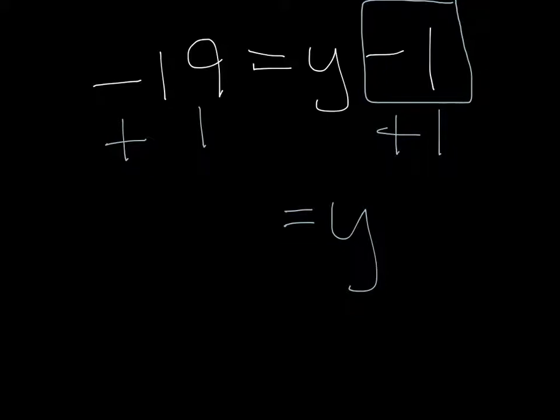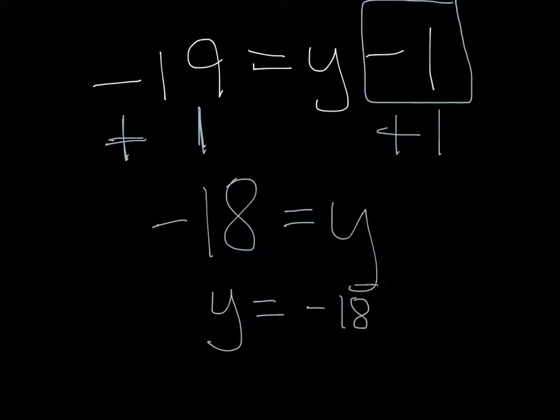And now we have a negative 19. I'm in the hole 19 bucks. Somebody gave me $1. Where am I at now? I bet some of you wanted to say 20 at first. No, it's negative 18. Yay! And like I said, in your final answer on your homework, if you want to flip it around to y equals negative 18, that's fine. Just don't change anything except switch positions. Okay? Alright, let's try another one.